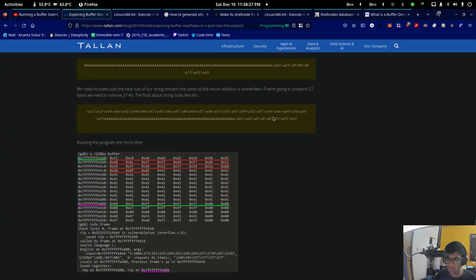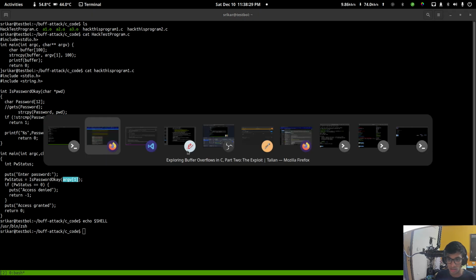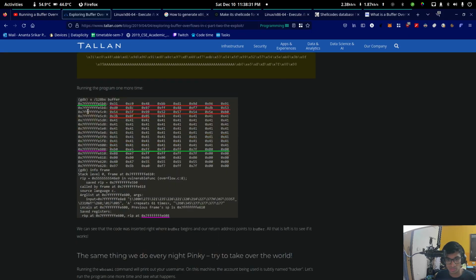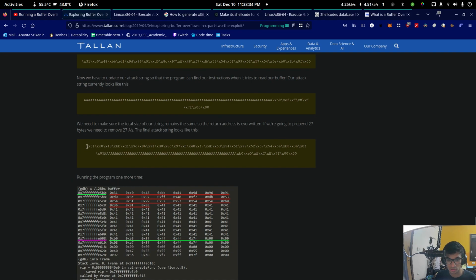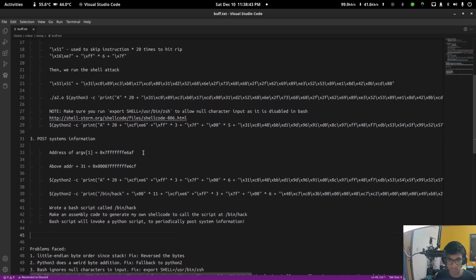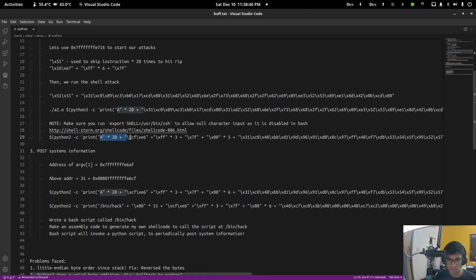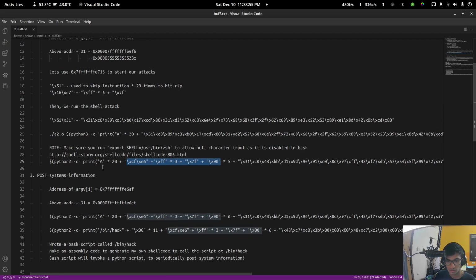So I copy pasted this shellcode. And yeah, here as you can see, in standard buffer overflow attacks, people put the shellcode first and then the overflow and then your address to that overflow. But what I had to do was I put the overflow first, then the right instruction pointer memory location that would point to after all of this overflow, because we had to do the overflow in ARGV.